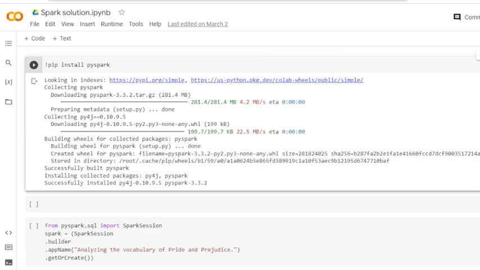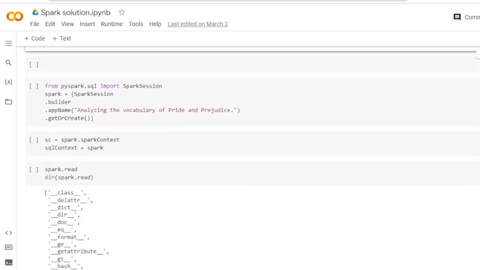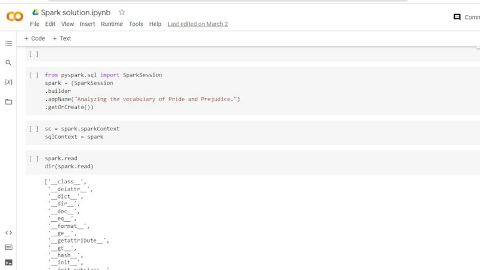There are a few components that are also very important in PySpark. If I am working on Jupyter or Colab, then from pyspark.sql import SparkSession. Then I can create a variable like spark equals SparkSession.builder.appName, you can write anything according to you, and getOrCreate.